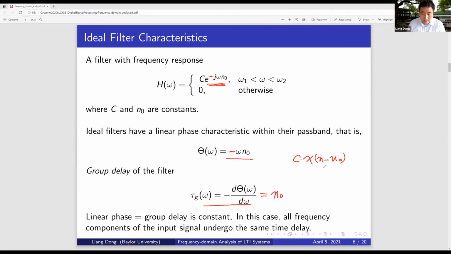A linear phase is very good because it simply translates into a delay of my input signal. That is a delay for all the input signal, whether n equals 0, 1, 2, 3, everything, you just give me a delay. If it's not linear, this story may be a little complicated. You have to treat different signals with a different delay.